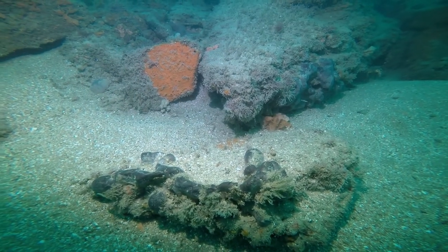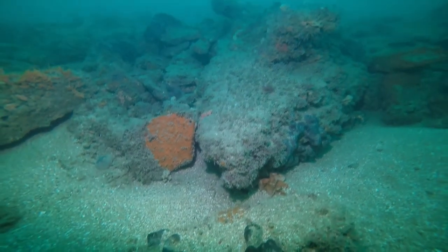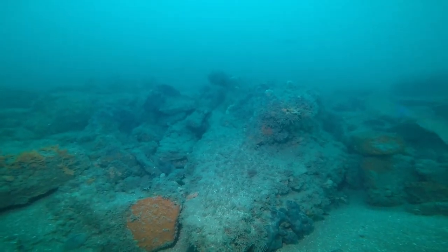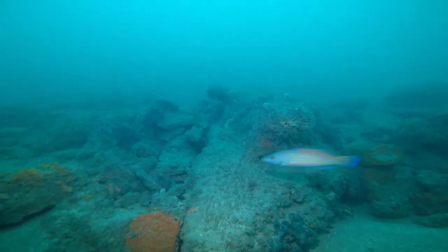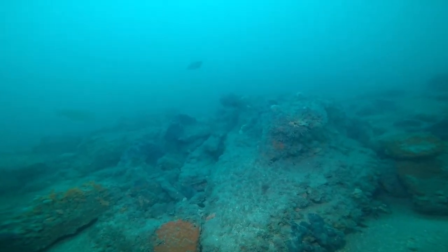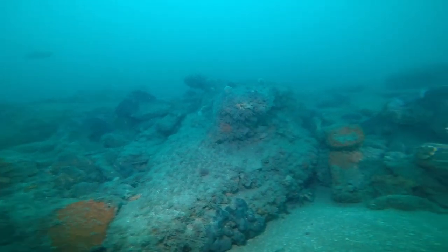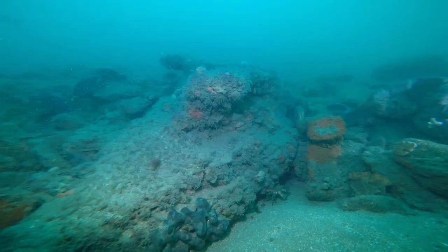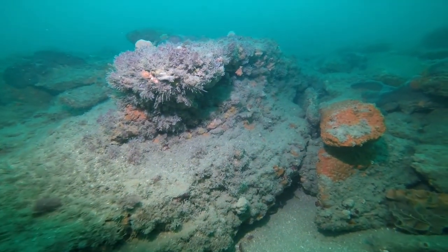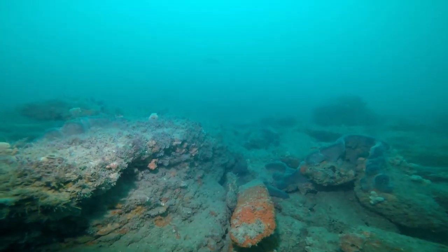It's a long slope going up from 22.5 metres where we are now to 16 metres and shallower, and here we can see the effects of sediment. On the verticals and on the higher bits we've got more diverse turf, including these nice big Pachymatisma sponges — the grey ones — sponge crusts, and algae starting to come in, especially red algae. A closer look at this higher rock shows more species coming in.